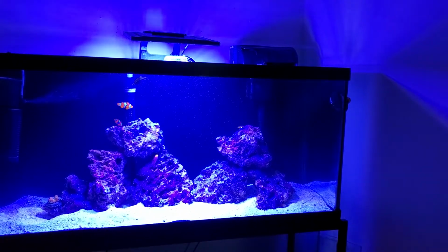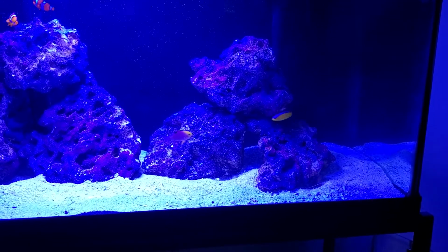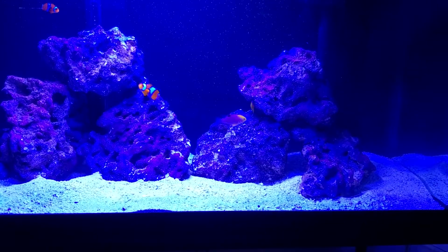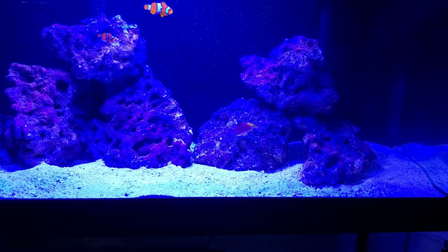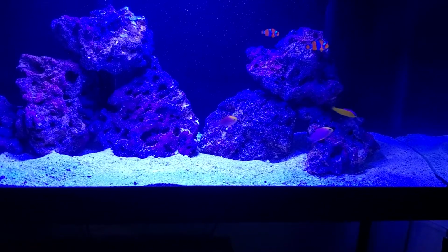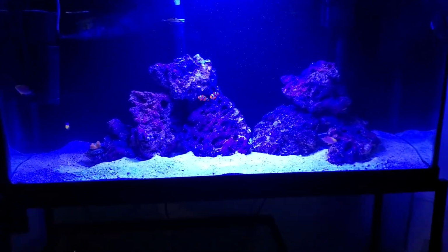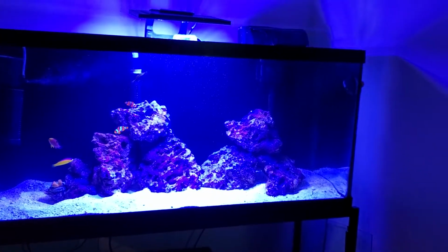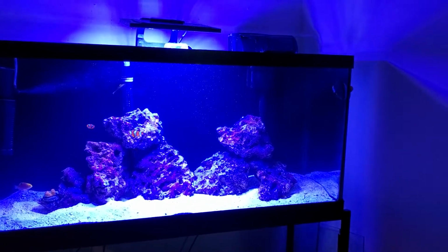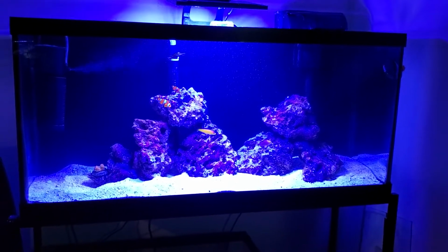And I found these. They're called Talbot Damsels, and number one, they're really neat looking. They kind of have this gold face, this black spot on their dorsal fin, and it's not iridescent, but it's almost like a brown slash white, maybe eggshell colored body. And again, I apologize, it's kind of hard to pick them up. But talking to my local fish store, they said, as far as temperament, these are some of the rather docile, not as aggressive damsels, and they said they would work well in this tank with the other tank mates and inhabitants. So I said, hell, let's give it a try, see what happens.